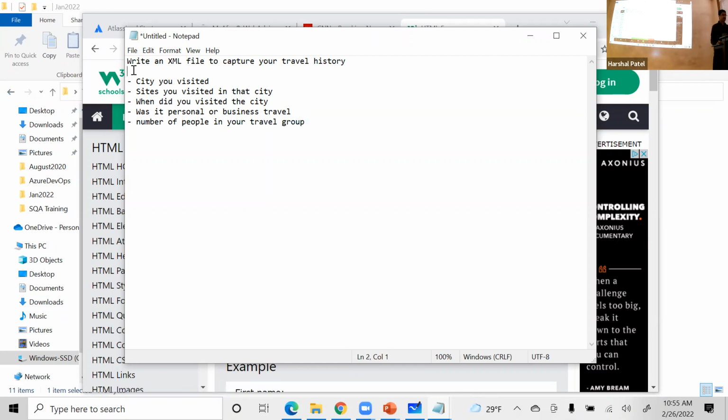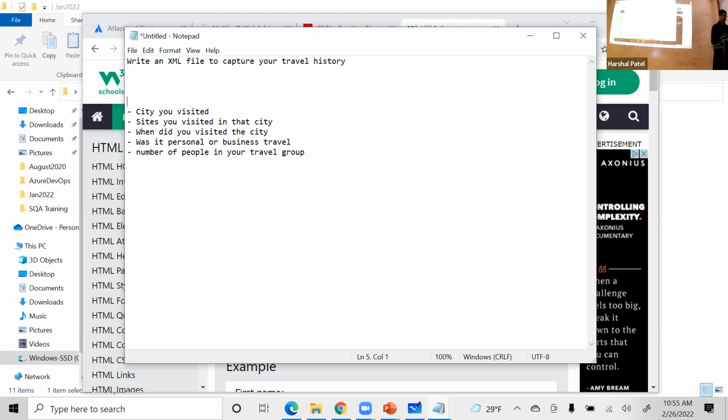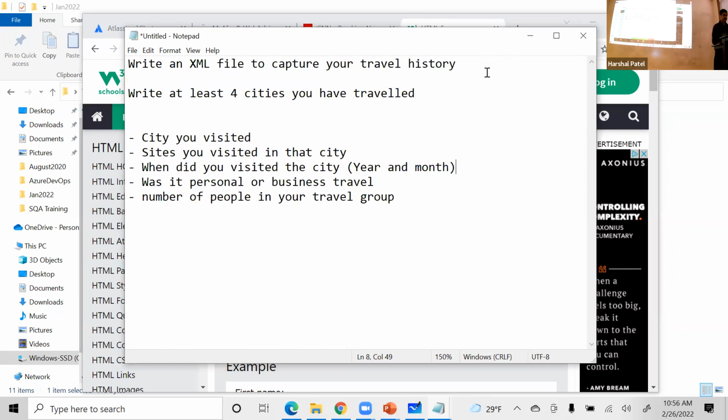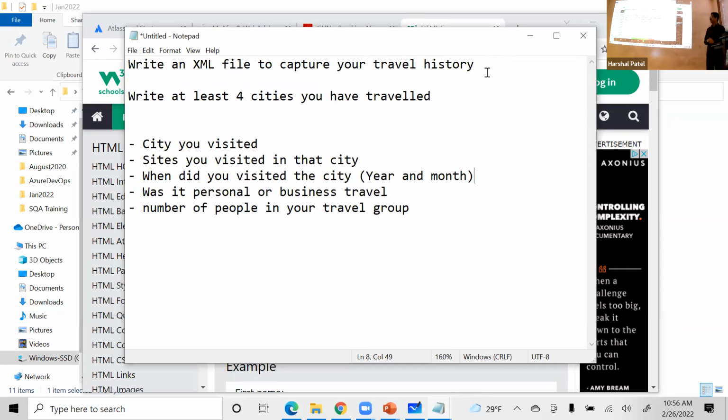So I want you to write an XML file to capture at least 4 cities that you have traveled.